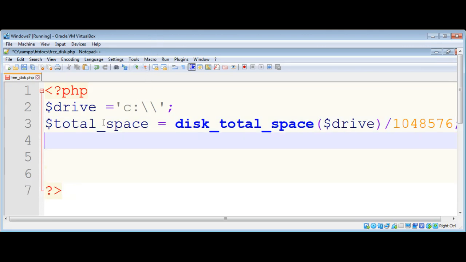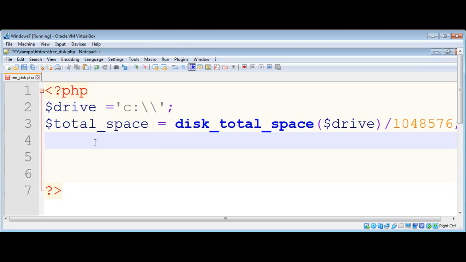This will give us the total space in megabytes for drive C, such as over here. And if you want to see how much used space we have, we can get that by calling the free space function and subtracting it from total space.